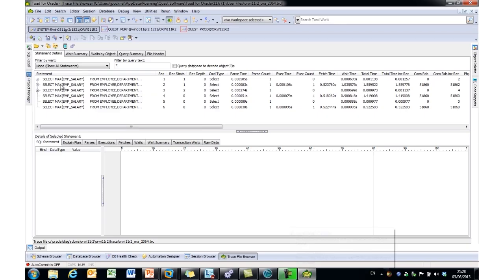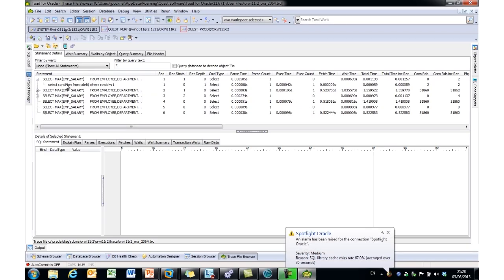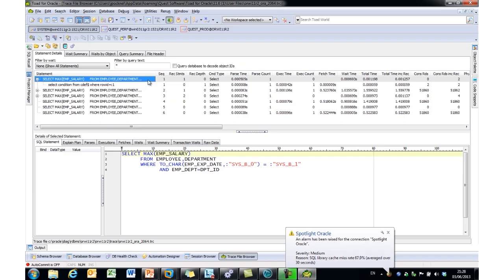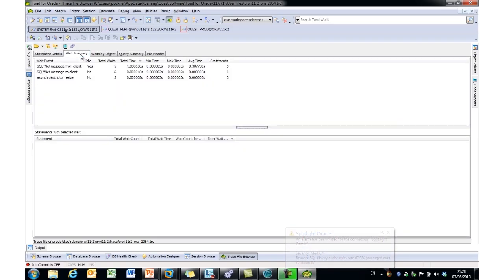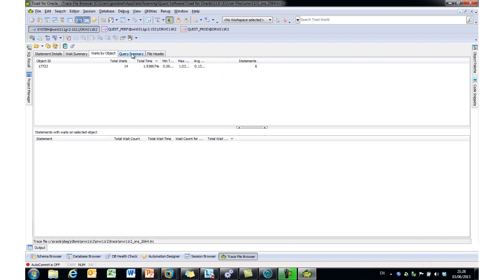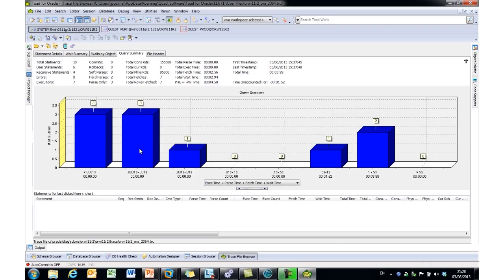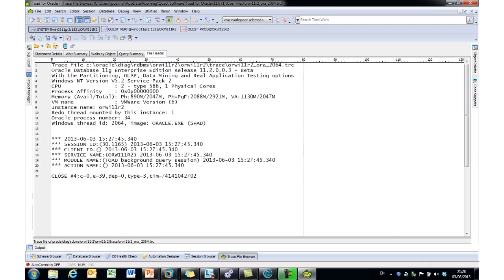And so I can see here the SQLs that I executed exposed in here, and you can see any wait summary information, any waits by object, query summary, so you get a breakdown of what types of queries have been run, and the file header right here.